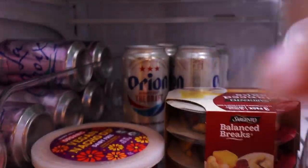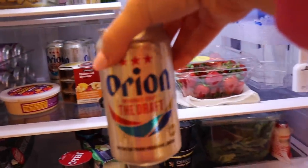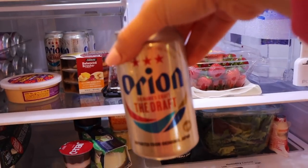But anyways, we're gonna have some drinks. So we went to H Mart recently and we got some good stuff. So Drew's gonna have an Orion. We actually had this when we were in Japan. It was at a mall train station, but there was a rooftop garden and we drank Orions there and they were delicious. It's probably somewhere on my vlog channel. And then I'm gonna have just a little bit of vino.